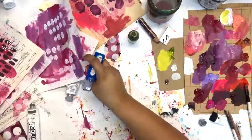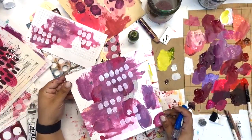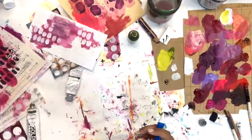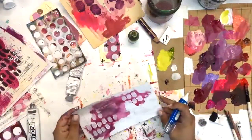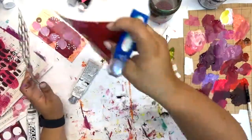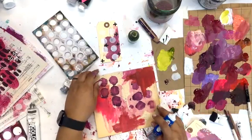All right, let's keep flipping through. I have a few more left. This one needs something, but I'm not sure, and it's still wet right now. So I think I'm gonna leave this one, work on it more off camera. My tape I need to work more on. I didn't pay much attention to that. This one needs a little bit more help as well. This one is really random, but I kind of like it.